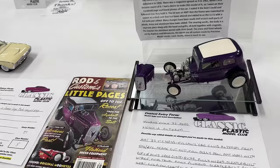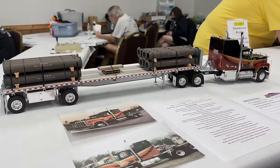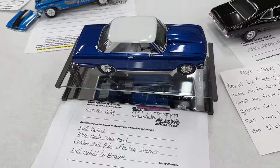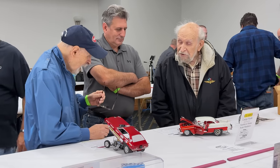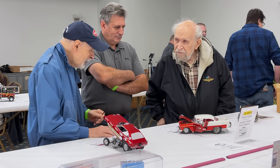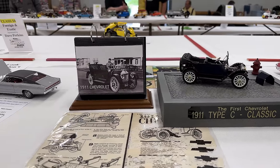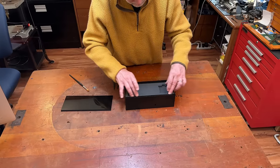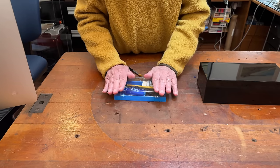A build description to put next to your model is very helpful. It can be simply the description part of the entry form, or it can be a card or even a build book. It helps other builders and the judges understand your design choices and the materials and techniques that went into the build. Pack the models so they can travel safely. Pack a repair kit and include a pen for when you realize you forgot something major on your description.